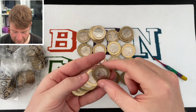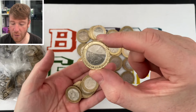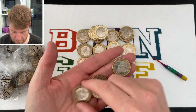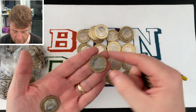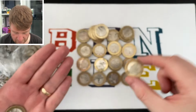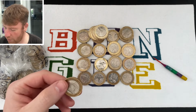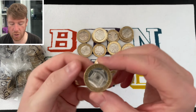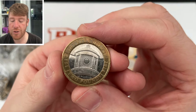Another Army Centenary, and we'll come back to that one in a minute. There's another Army Centenary, and they're definitely in circulation now, no two ways about it. There's another one. I can't remember how many I found in one hunt. There's another Charles Darwin, but I'm sure I found 20 or 30 in one hunt, not so long back. 9.5 million, give or take one or two, and they're certainly out and about now, so there are going to be a scourge of them.